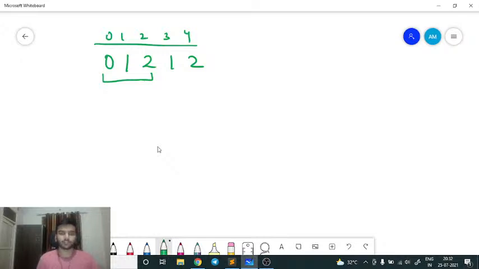The idea is pretty simple. If you have earlier solved questions on the sliding window approach, then you can solve this problem much more easily. The basic idea is that you first create a window. How do you maintain a window? You have a start pointer and an end pointer. Initially your window will be of size 1, that means your start and end will be pointing at the same position.